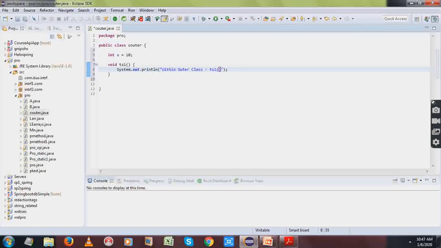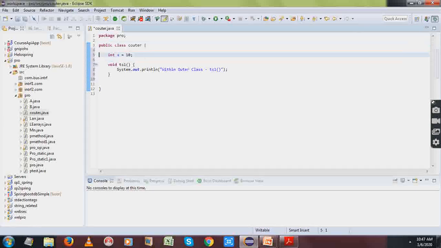Now I'm going to create an inner class. The name of the class is C inner, and here I'm going to create a method display.